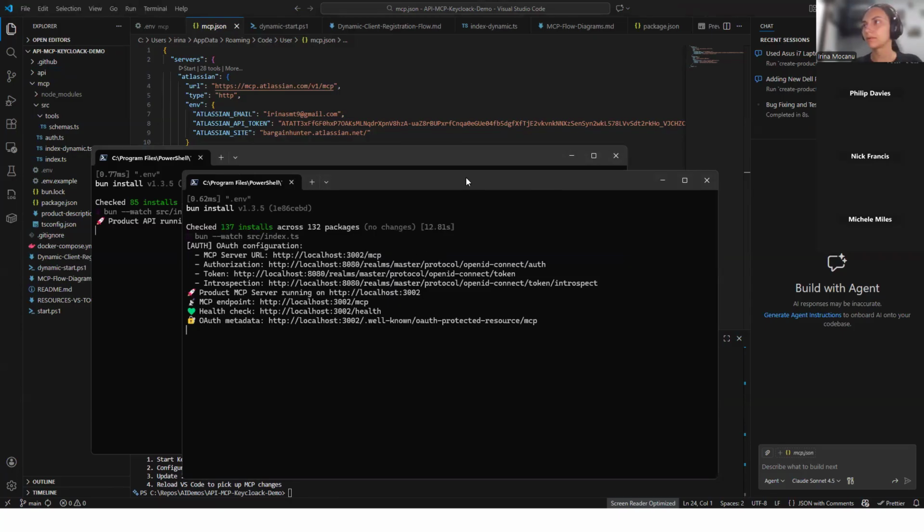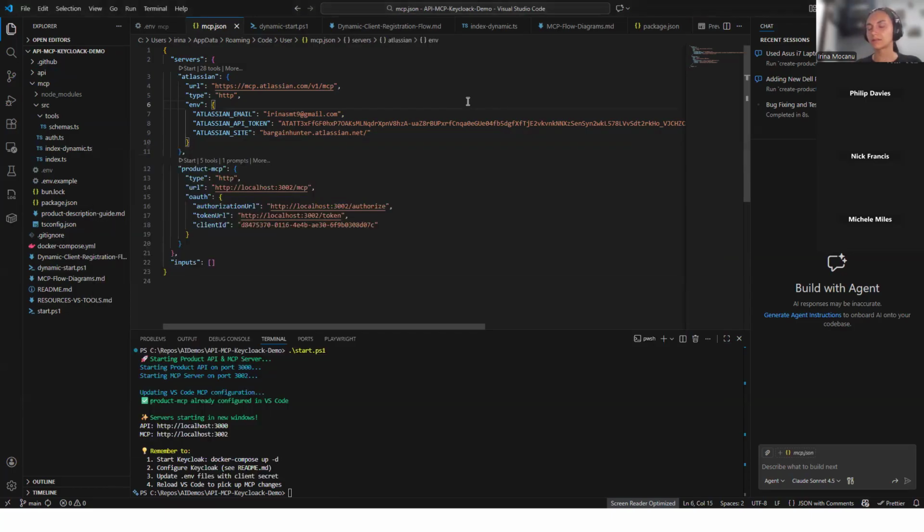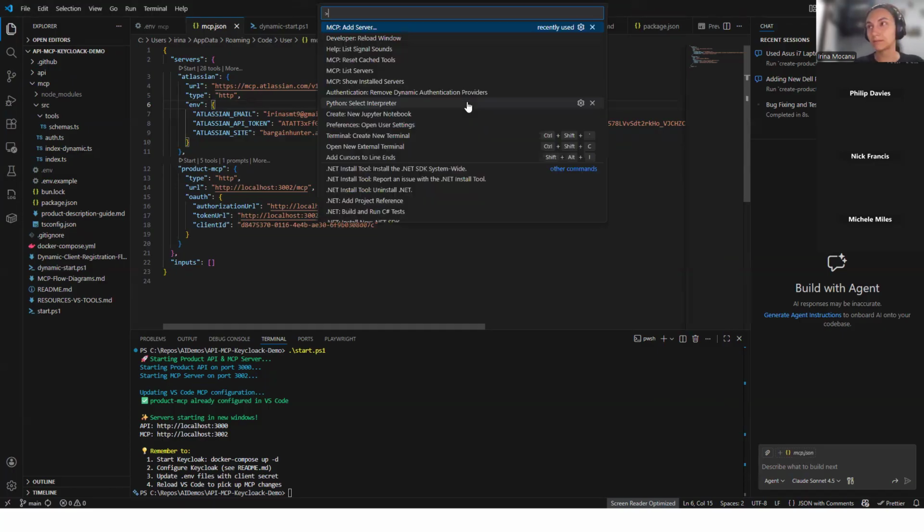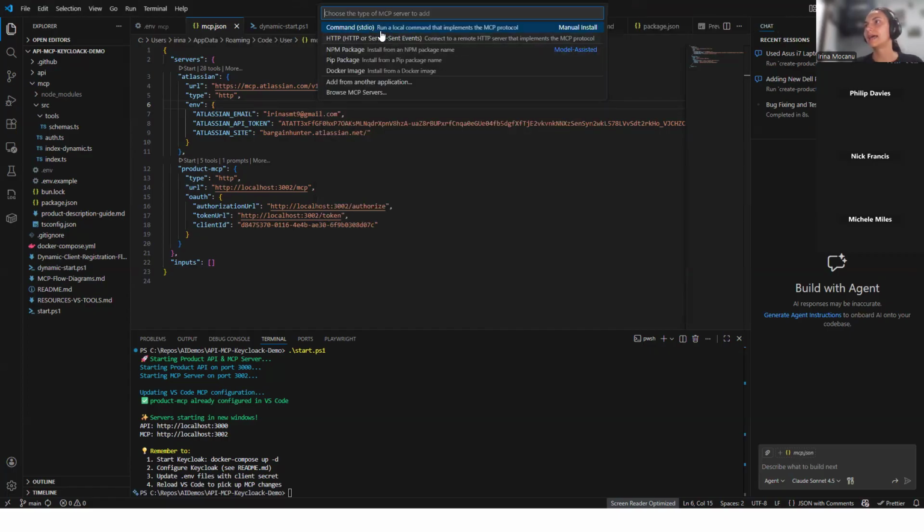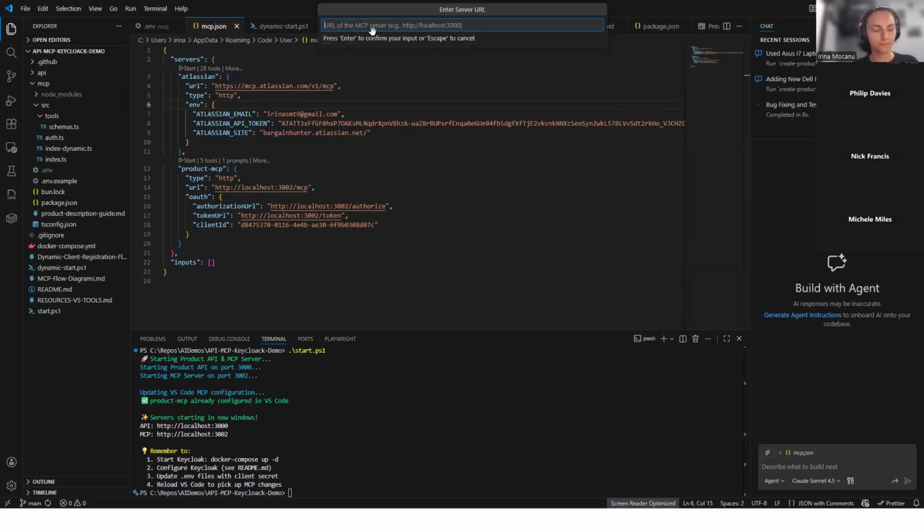Let's grab the endpoint. To add a new MCP client in Visual Studio Code, you have to press Ctrl-Shift-P on Windows. I don't remember the Mac options, but it's something similar. Then you're going to see MCP: Add Server. You click this option, and this is why it's important to know which options to use. We have STDIO, and we also have HTTP. We built an HTTP MCP server, so we're going to choose this one.